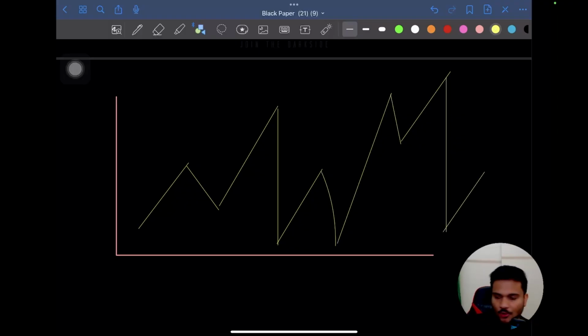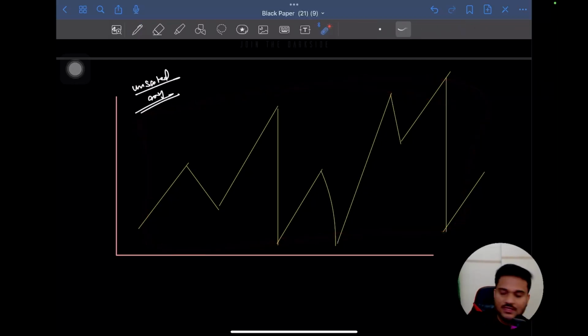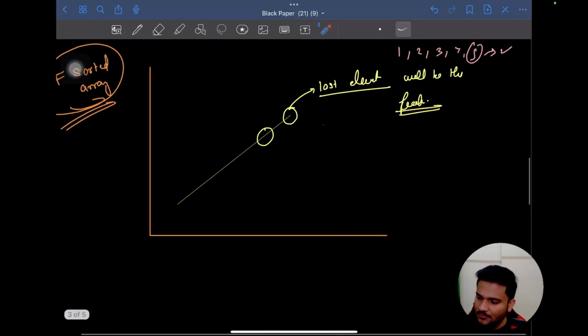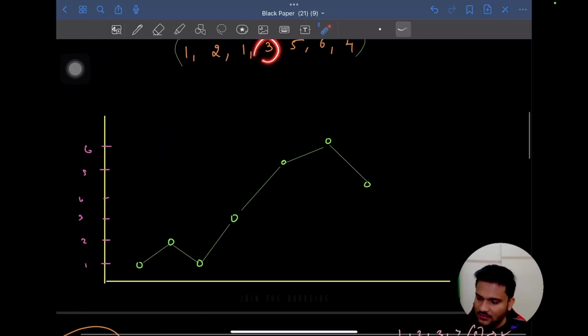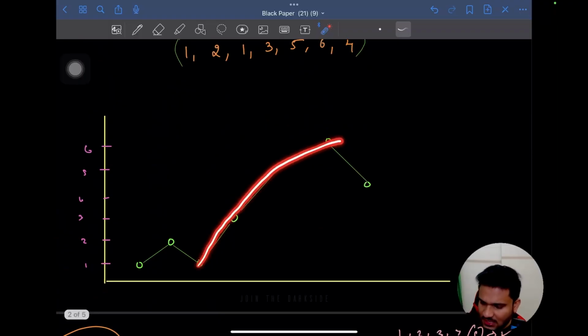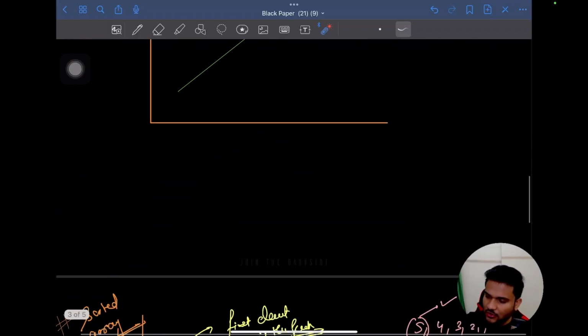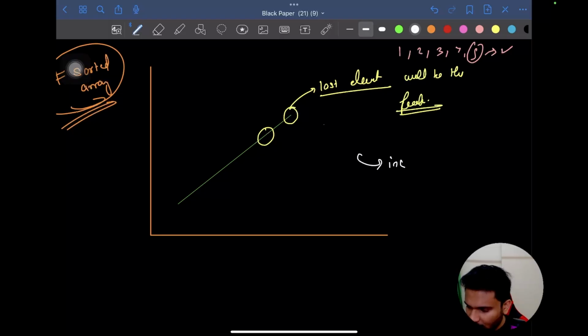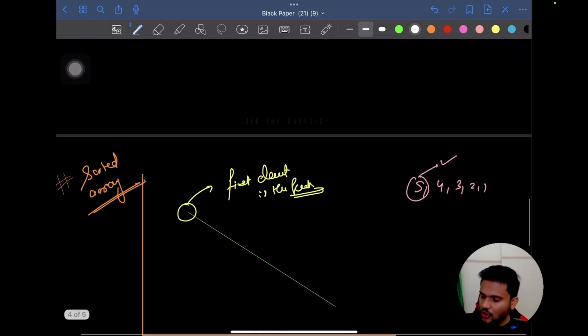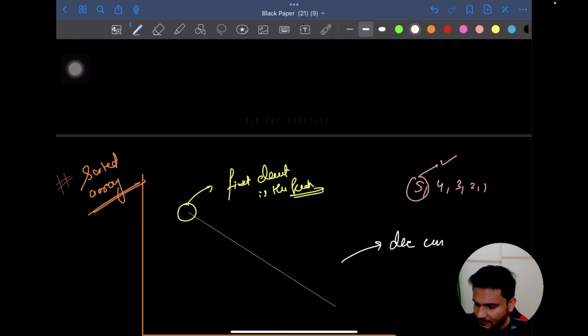Okay, let's say this is the plot of the graph. This is the plot of the graph that we are getting, right? Let's assume that this is the unsorted array. Now just think about it. If you randomly pick an element inside this unsorted array, right, then maybe the element will be on a decreasing curve or the element will be on an increasing curve. Can I say that? For example, let's say I randomly pick 3. Can I say 3 is a part of an increasing curve? We can call this an increasing curve, and we can call this a decreasing curve. Can I say that? Right.